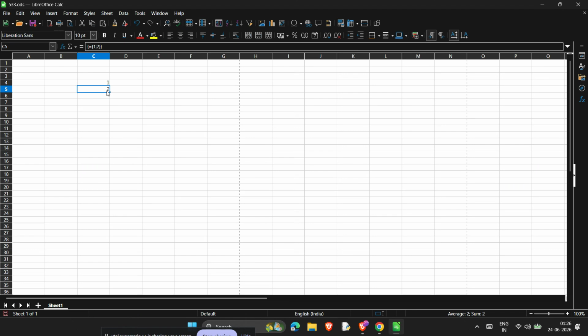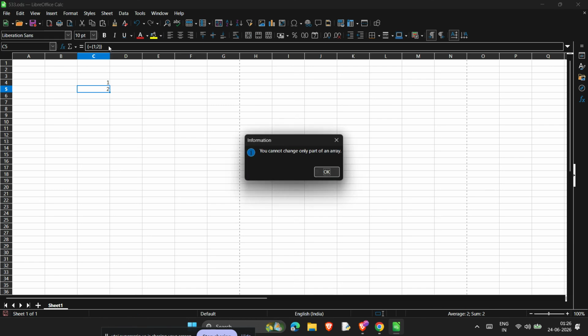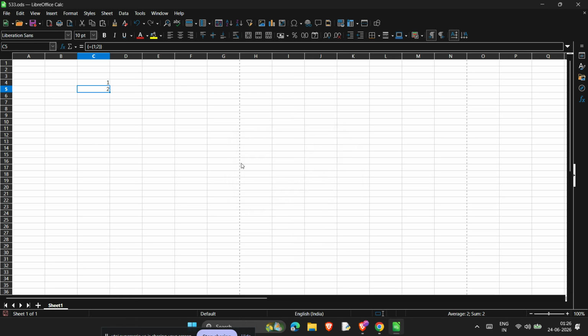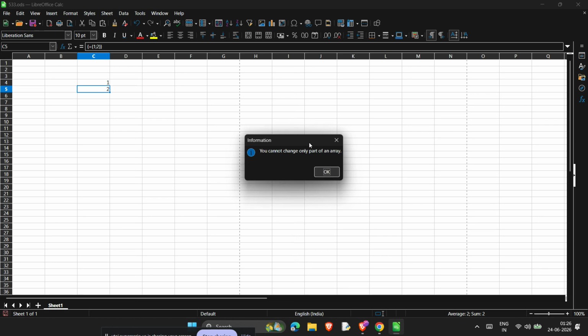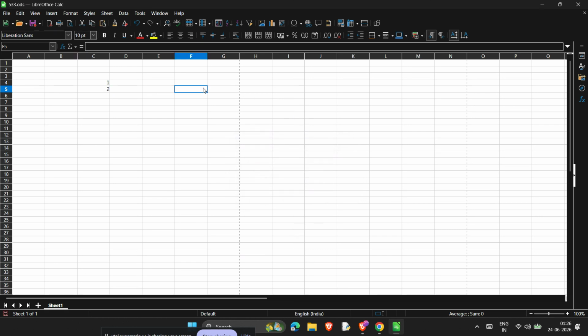The goal is to make Calc read the values as one straightforward list instead of a nested array that it can't process. If you still get the error after flattening the brackets, go back and inspect the full formula carefully. Sometimes the problem is not obvious at first glance, especially if the formula was copied from another source or built step by step. Check for any extra braces, commas, or structure that might be creating a second array layer.